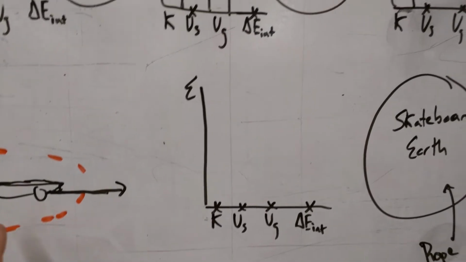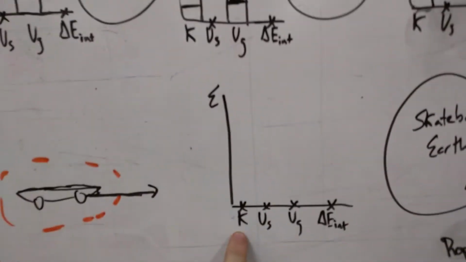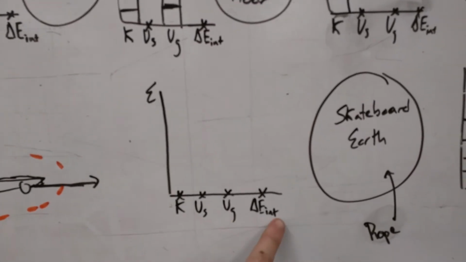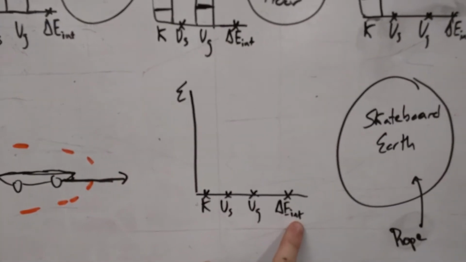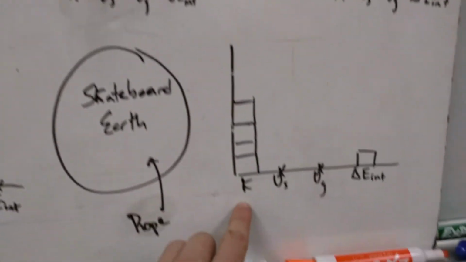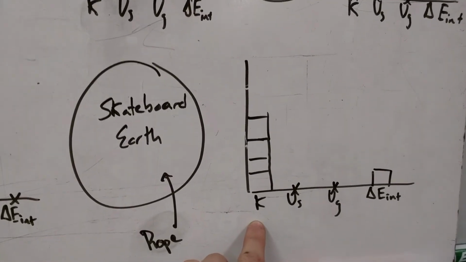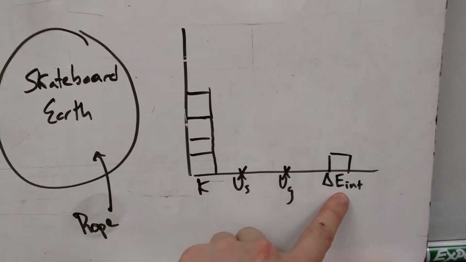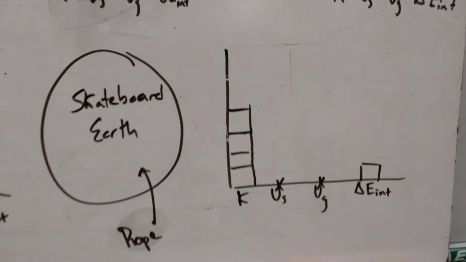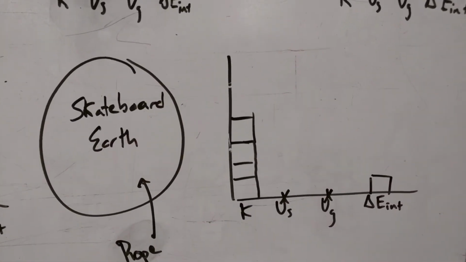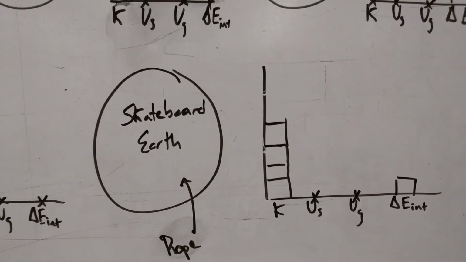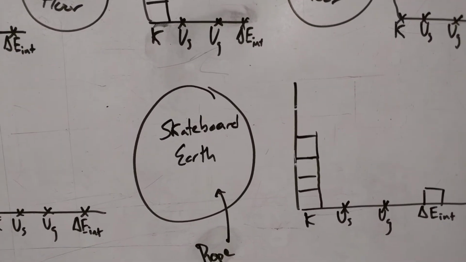At the beginning, my skateboard is still, no kinetic, no spring, no gravitational potential energy, no change in internal energy. After the rope starts pulling, there's some work done. I now have kinetic energy in the skateboard and some change in internal energy because the wheels have heated up. There's some sound because of vibrations of the objects. And I can see that in my qualitative LOL diagram.